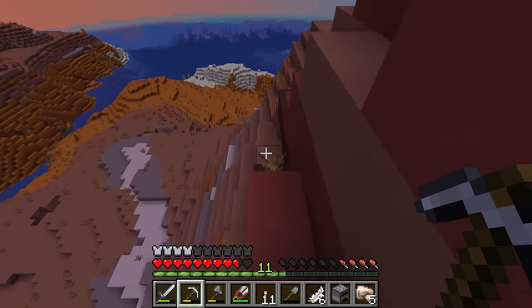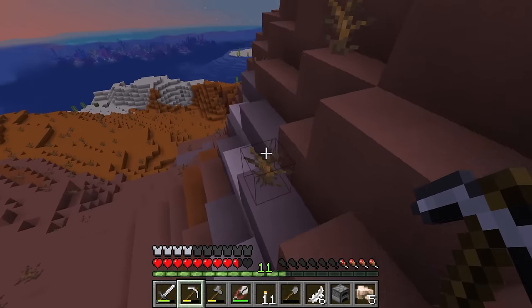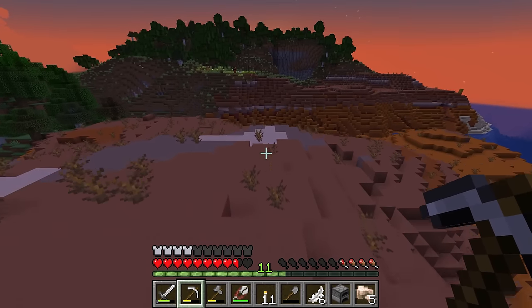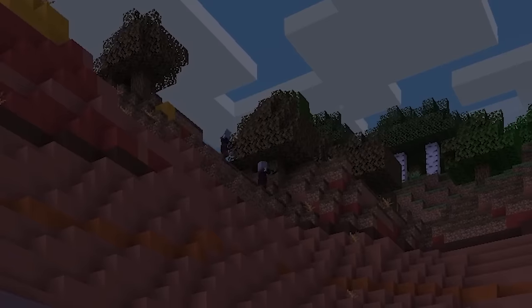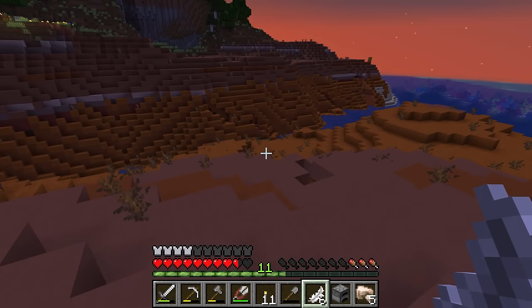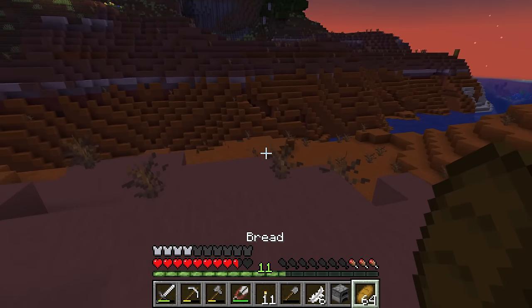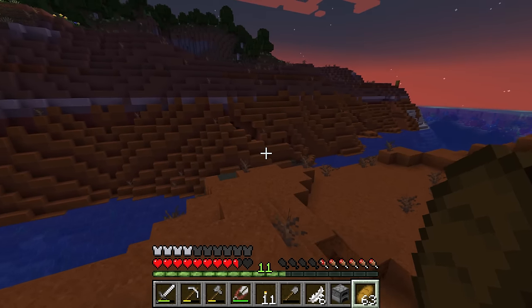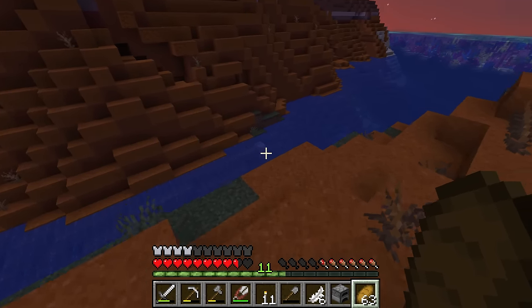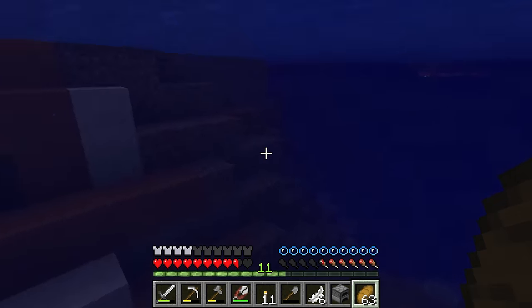No! What? There's a pillager! Why is there a pillager? I was like, wow, armadillos sound so interesting. It's a raid! I'm being raided! I'm naked and I can't sprint. Is there a ravager? This is terrible. I don't have armor. I don't know. I don't have anything.